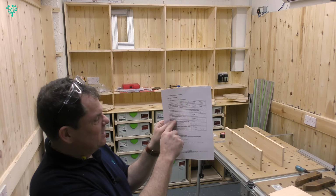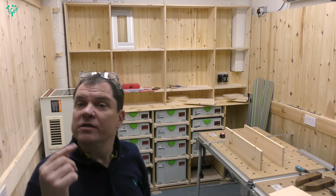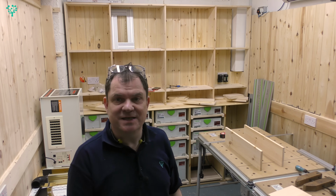We have a suggested rebate width of 6 millimeters. This dovetail has got to be 6 millimeters deep. I don't want to take all of the 6 millimeters in the first pass.